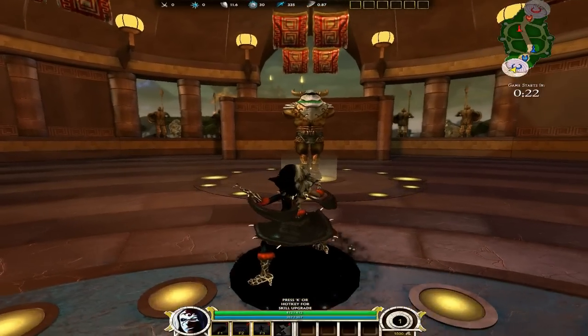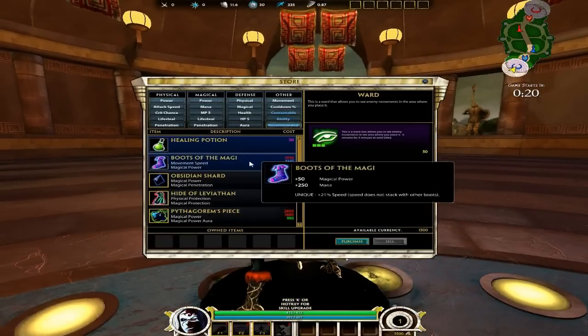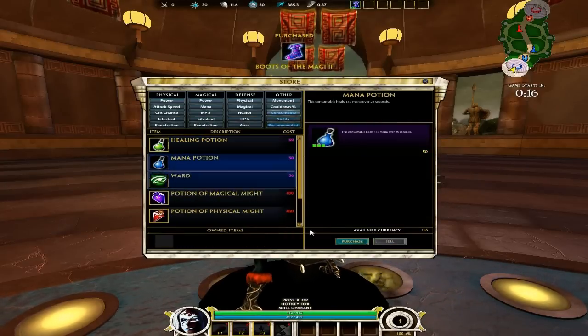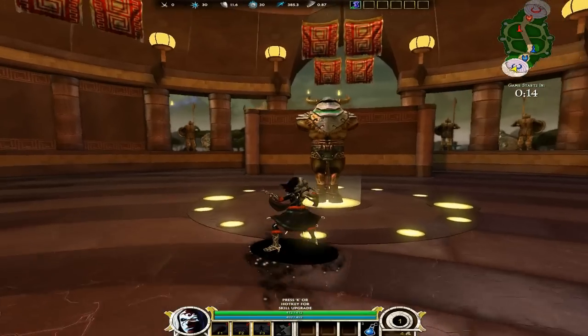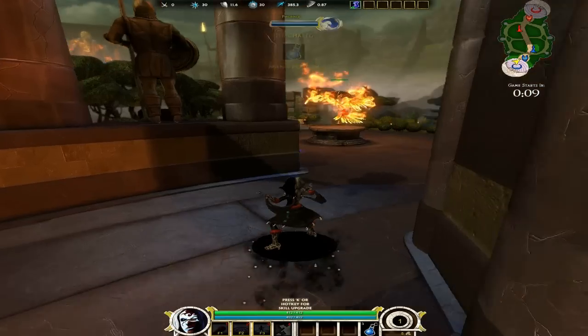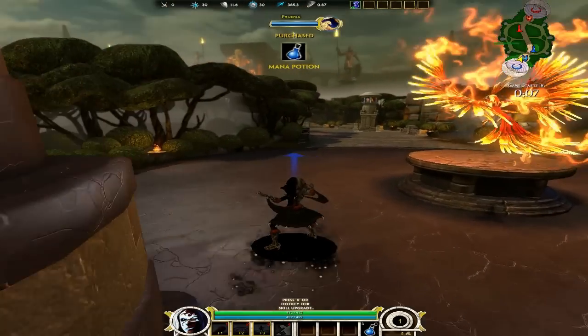She's a very, very good god in Smite. First things first, I like to buy tier 2 Boots of the Magi and mana pots, 3 mana pots. Spend all the gold you have when you start. That way you can keep lane sustain. Anytime you can stay in lane longer, it's going to benefit you.